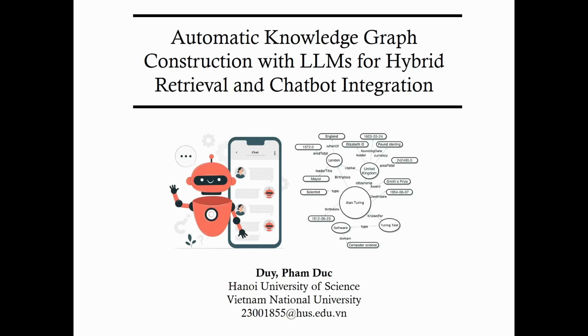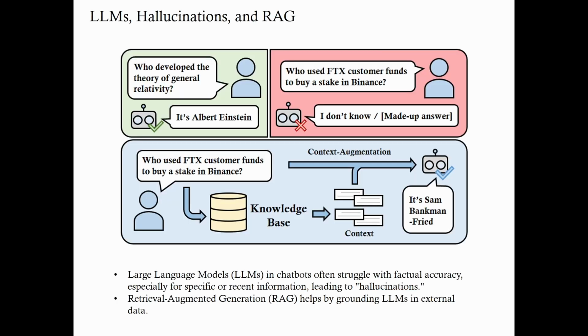Okay, so today I'm going to talk about automatic knowledge graph construction with LLMs for hybrid retrieval and chatbot integration. Recently, LLMs have exploded in popularity due to innovations in their capabilities. For example, here in the green panel, you can see an application of LLMs for chatbots, where a human user provides a query and then an LLM provides an answer.